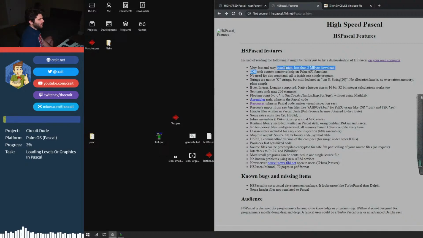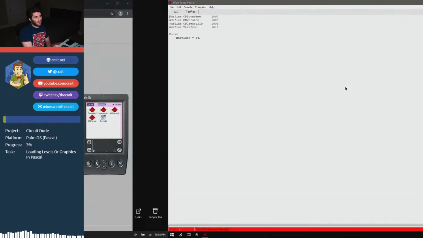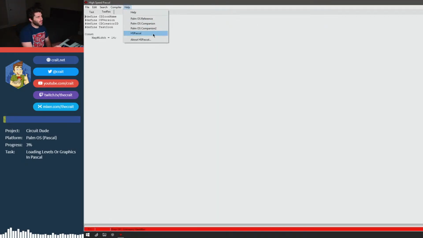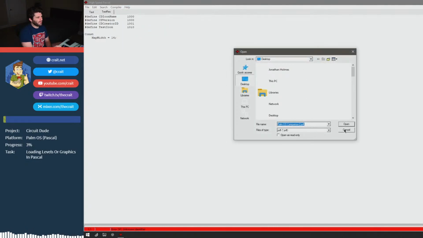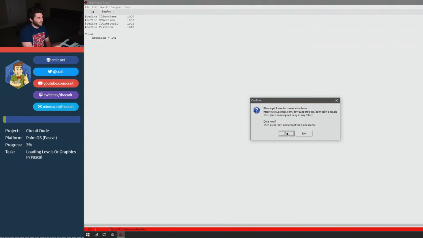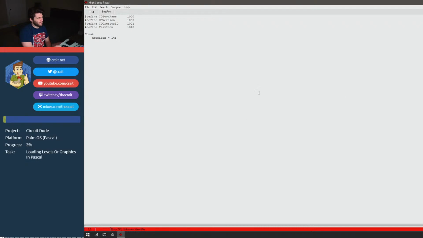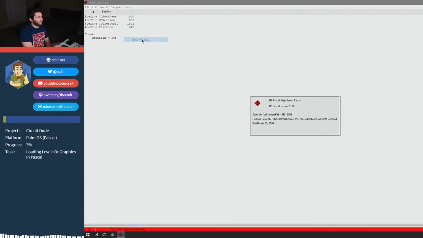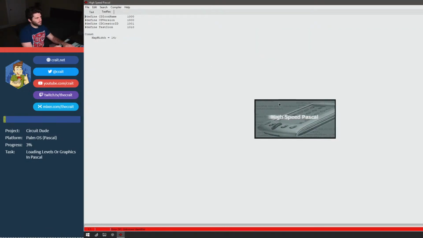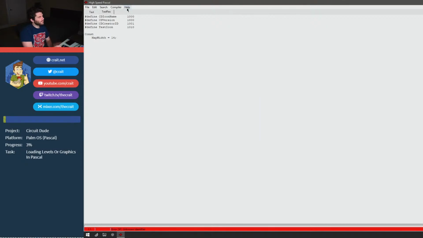This is an IDE with context-sensitive help on Palm API functions, but I haven't seen any kind of IntelliSense or any helpful stuff, which I think is this help section. If I click on one of these, it's going to ask me to open a PDF to basically import it. But those PDFs are far gone. Clicking help seems to do nothing also.